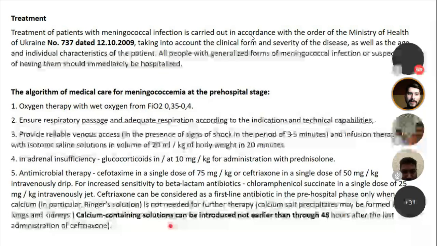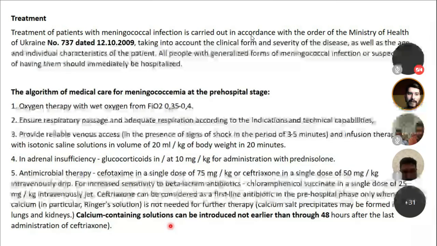So oxygen therapy, you do the oxygen therapy, okay, immediately, before the admission, on the pre-hospital stage. When you just see the patient at home, wherever it is, you provide the oxygen. Also, you need to ensure the respiratory passage. Well, this is the ABC that you were studying from emergency medicine and anesthesiology. I think the lady in the regional hospital does a very good job on teaching you the ABC.